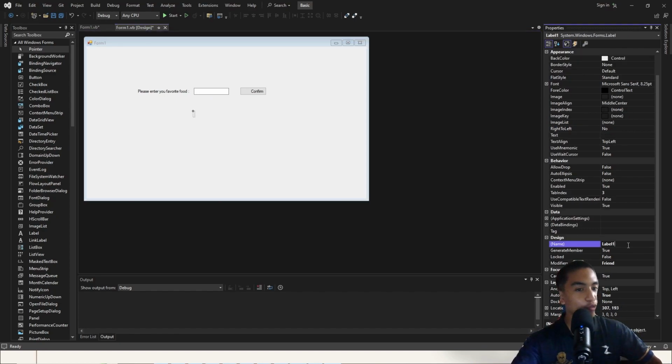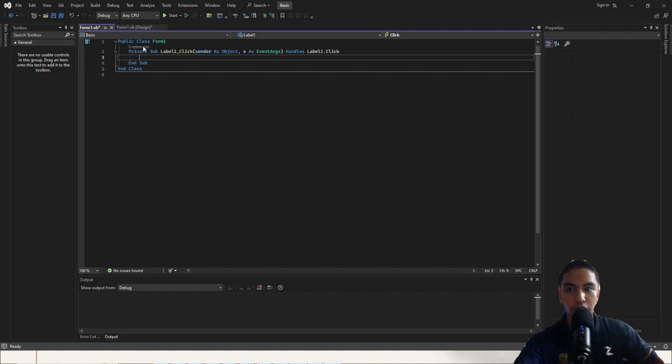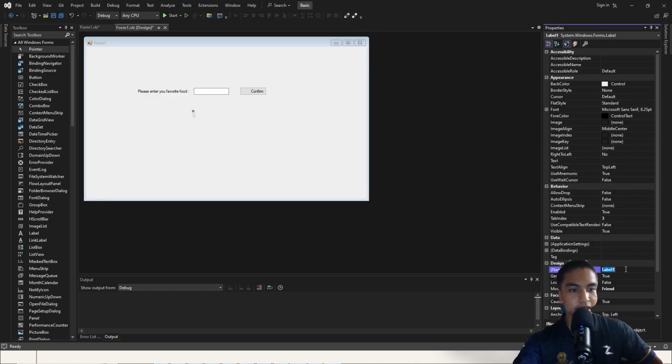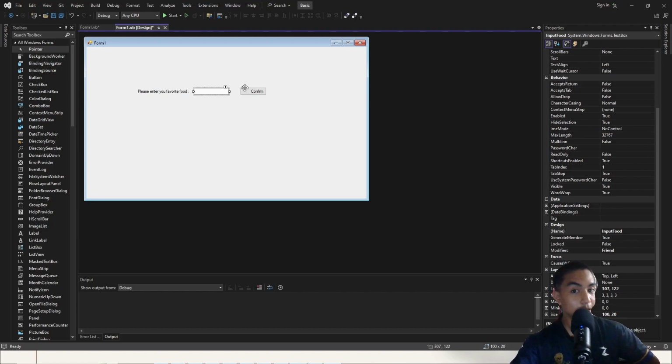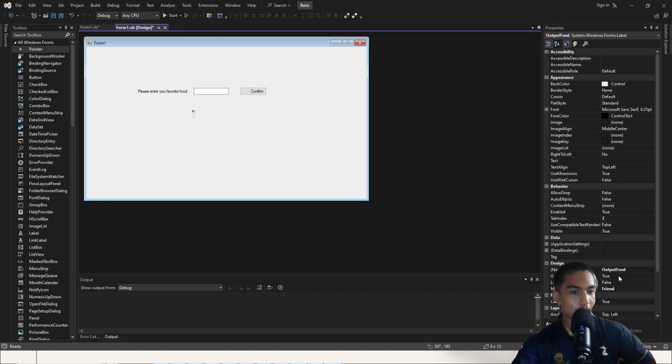Okay, but we have to delete everything and make sure the text here is empty, because what we will do is on the coding side instead of on the form side. But we still have to give it a name, so I'm going to name it output food. So what we are working with here is input food, button 1, and output food.